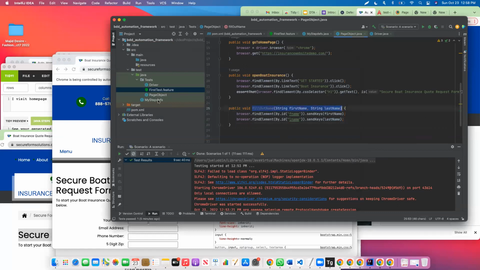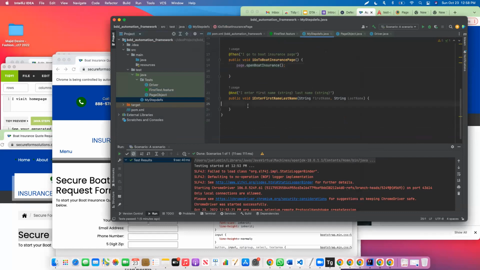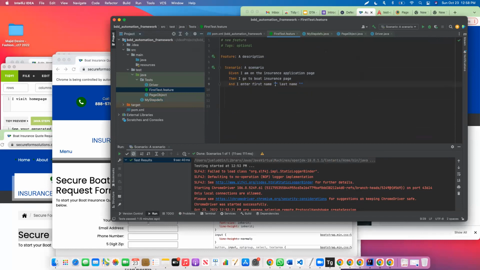I can copy this and go back to my step definition. I can say I want to use this. I can say page dot fill out this method and string first name, and we don't have to say string because that is already an argument. And that's it. Now you go back in here and you can say David, right?